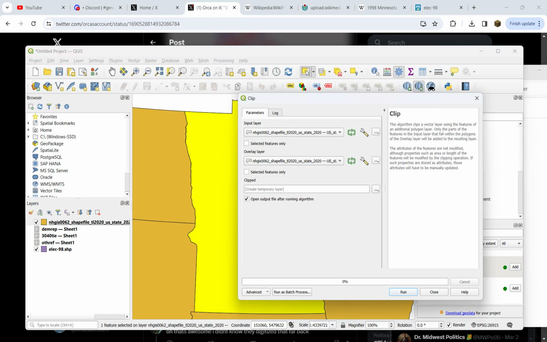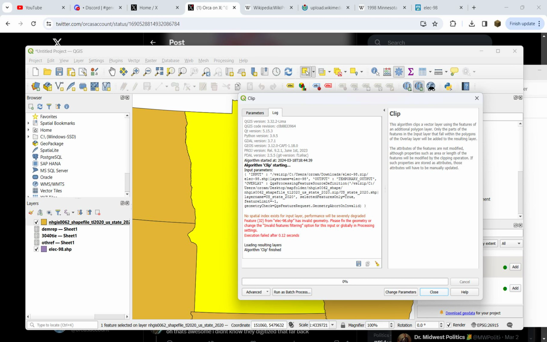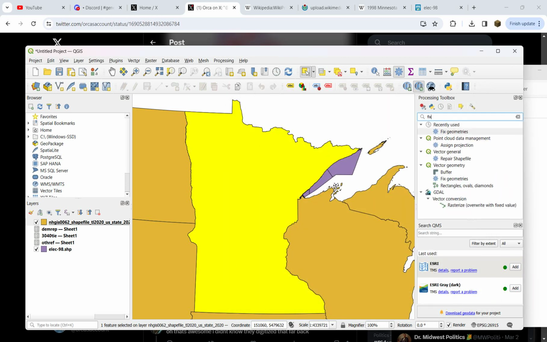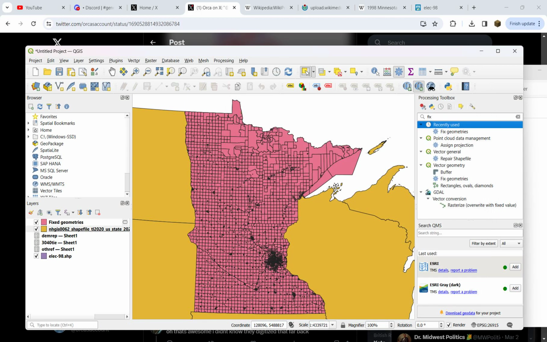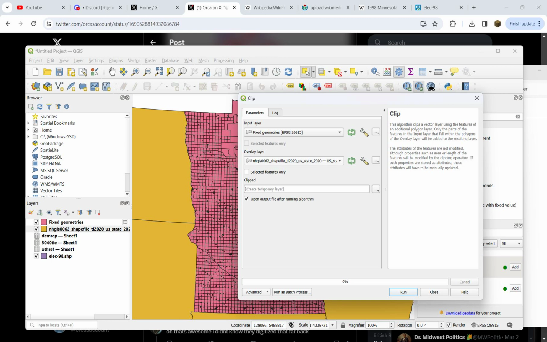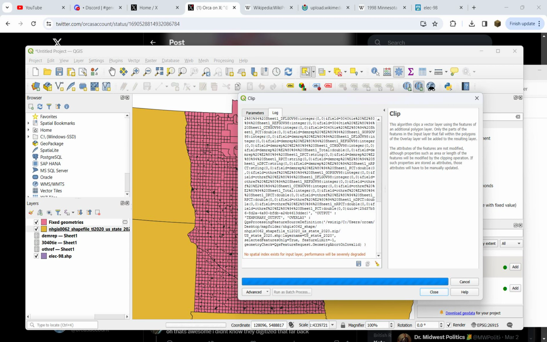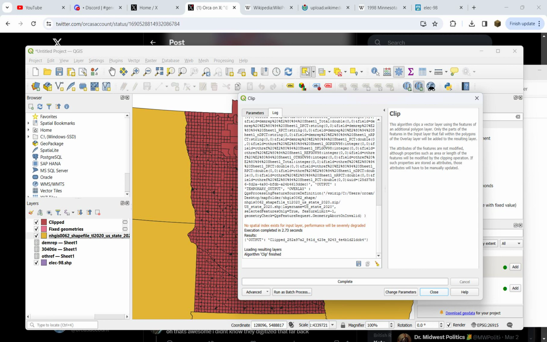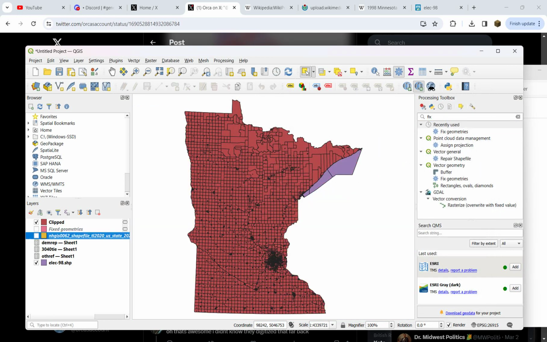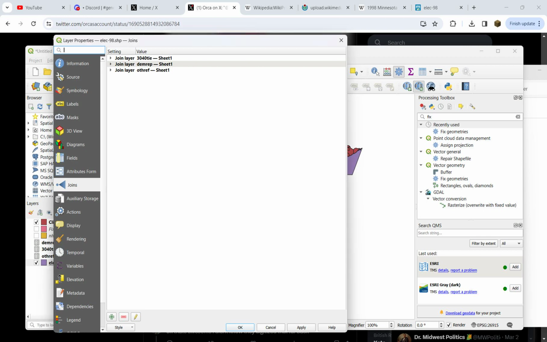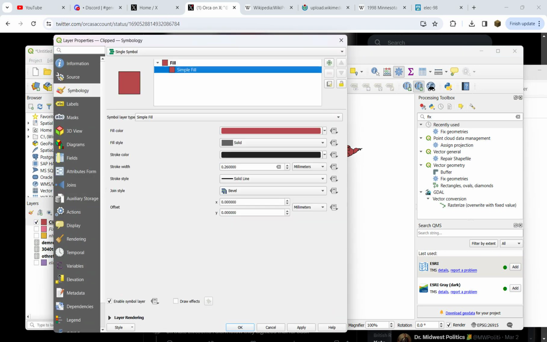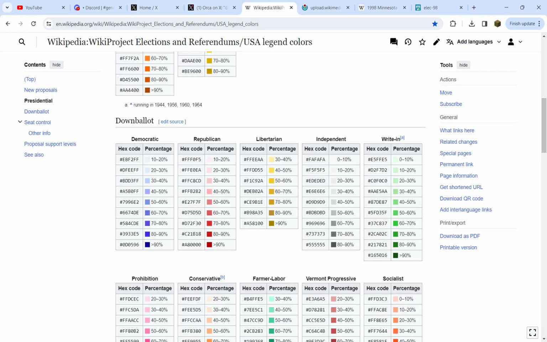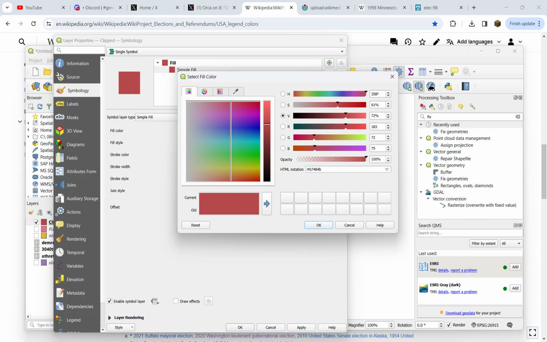Vector geoprocessing tools, clip, that one. Oh, looks like there is an invalid geometries error, which makes a lot of sense. And then we can run this. Hopefully this is going to work. Great. Then we can untick this stuff. Oh, cancel, untick, right click, zoom to layers. And then we can go to symbology, turn this off, and this is our no data, no votes color.